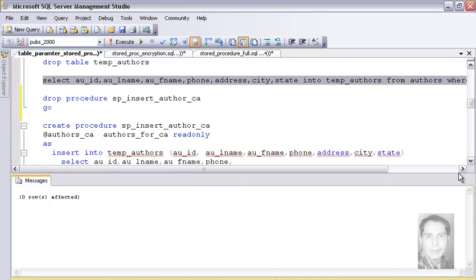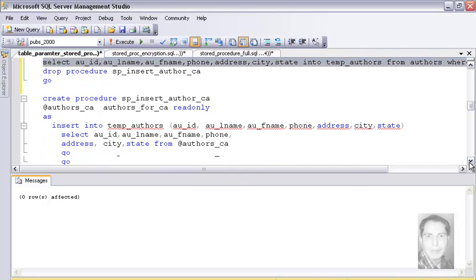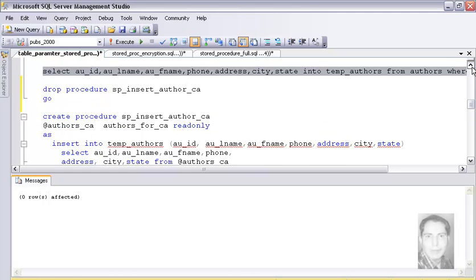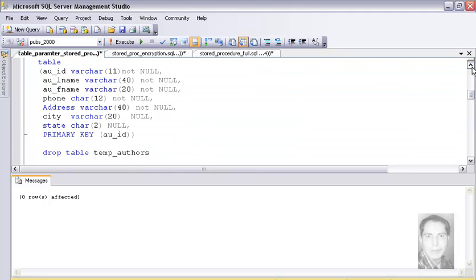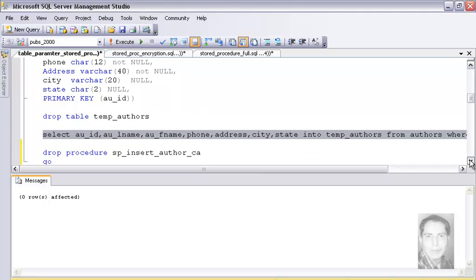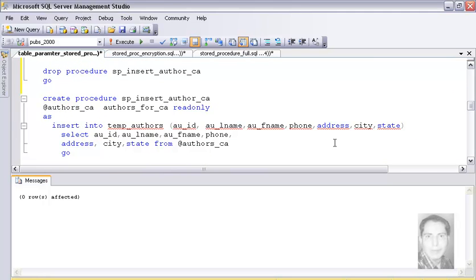Now the main thing comes here. I am passing a table parameter, AuthorsForCA, the type I just created, and I am creating a stored procedure, insert author CA, where the parameter is of the author for CA type.